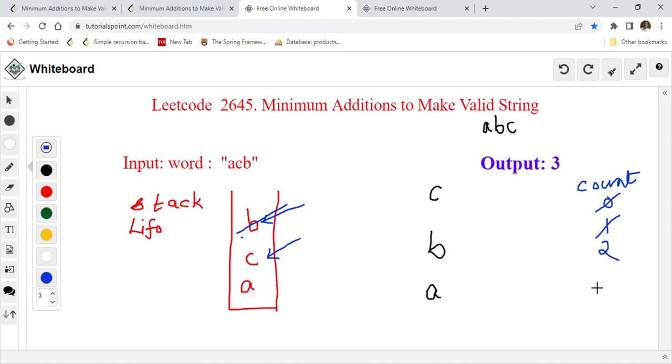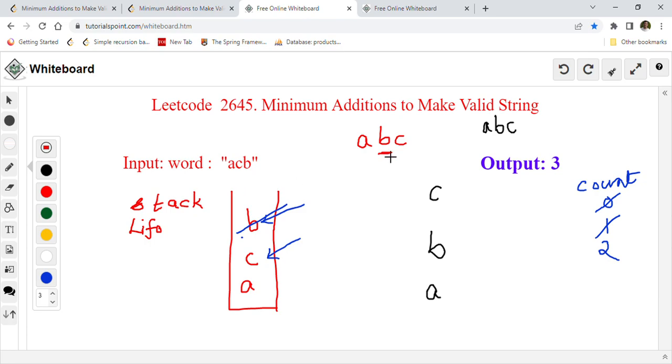Correct? So what did we do here basically? When you are processing B, you want to make this a valid string, right? You have to insert C here and you have to insert A here so that it becomes ABC. It is not possible with this current string, right? You have ACB.